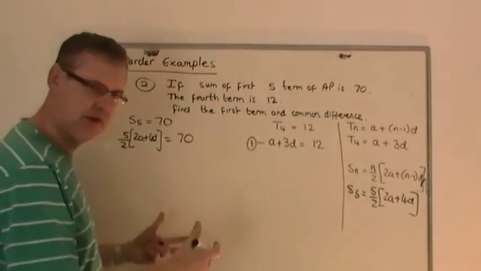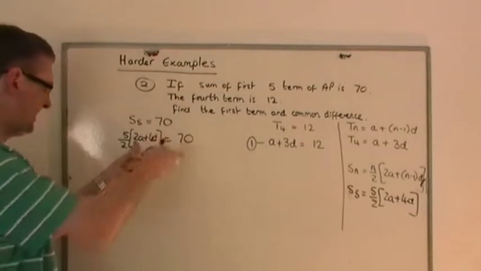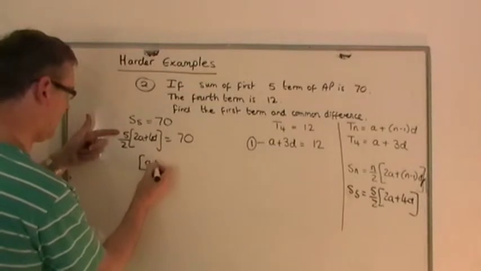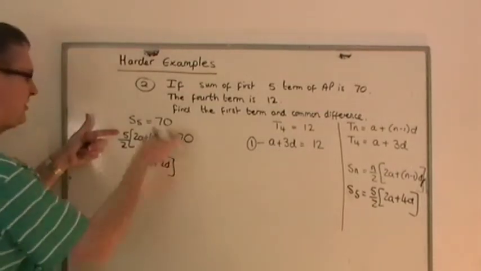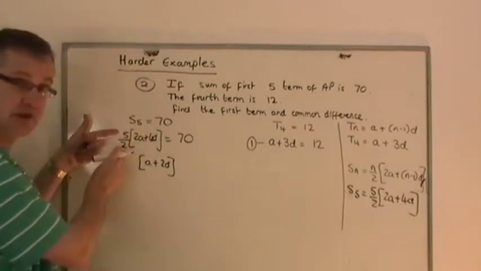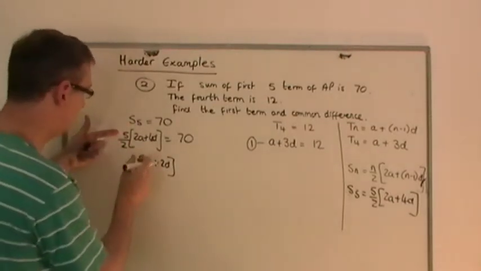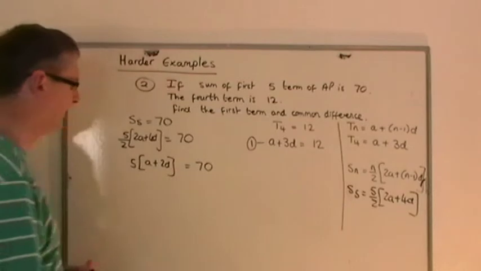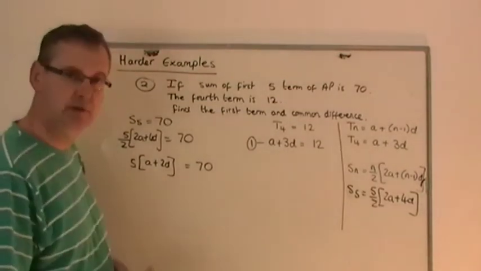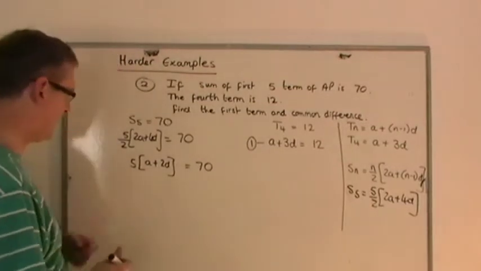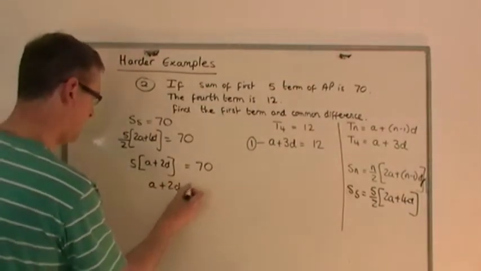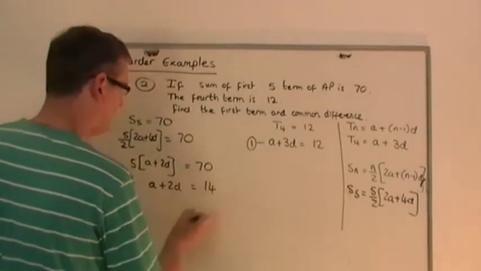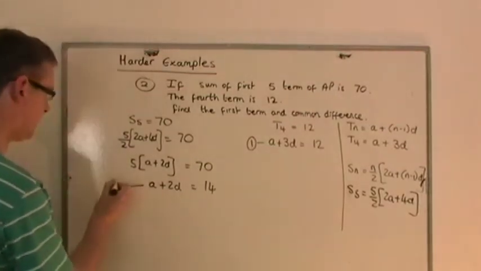Like I did in the previous example, there's a common factor of 2 that I can take out to the front, and when I do that, this bracket becomes just a plus 2d. The 2 gets taken out to the front, and then it will cancel the 2 that's already on the bottom line outside. So if I cancel, I'm just left with 5 times a plus 2d, and that's equal to 70. Now, 70 is a much more friendly number, so I can share that by 5 to leave a plus 2d on the left, and share the right by 5 as well. If I share it by 10 I get 7, so share it by 5 I get 14. So there you go, there's a second equation.